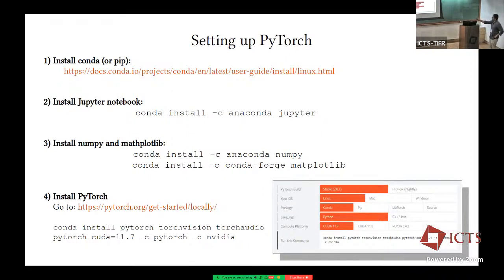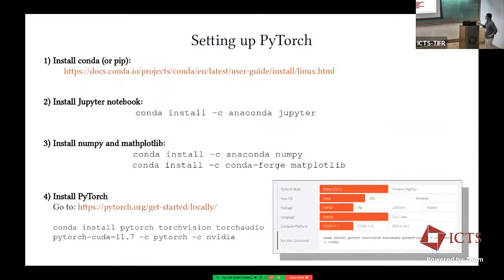I usually use Conda. You can use pip as well. There are different package managers. If you have not used Conda before, you can simply Google Conda, and it lets you download a script, and then you can just do a sh command and run that script, and it installs Conda. Once you have done that, you can do all these Conda commands that directly install all these different packages for you on your laptop.